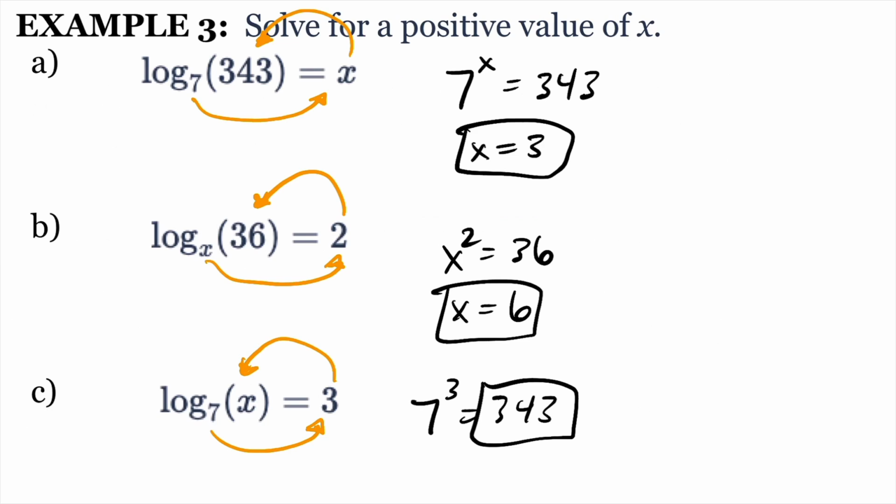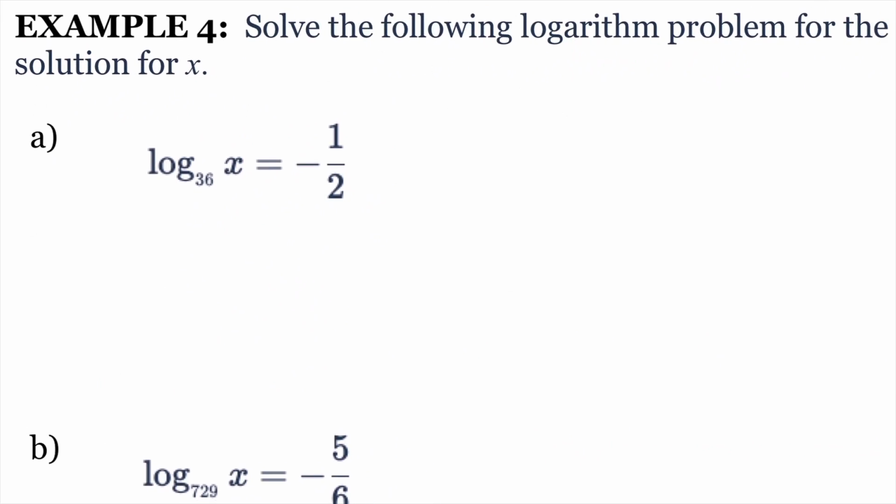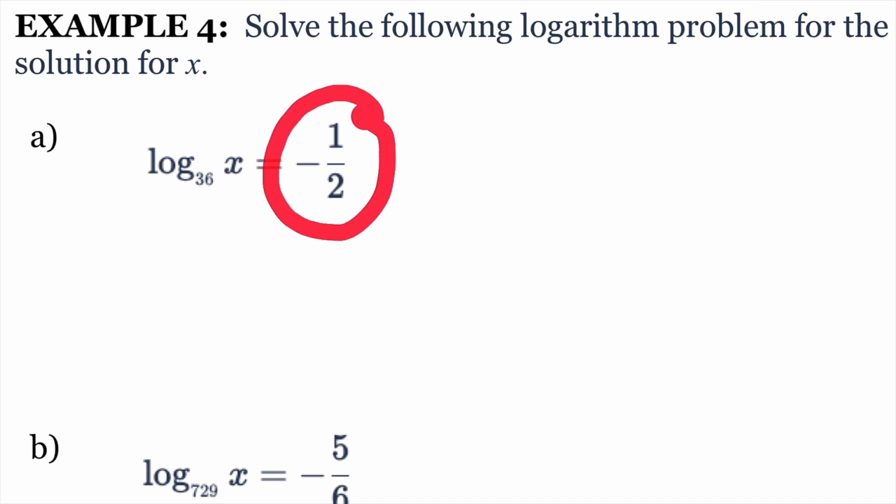The last part, example 4, is exactly the same. But the difference is we have fractions and negatives. Which component of our problem is this? It's the exponent part, right? What happens if we have negative exponents? We talked about that already. What do we do if we have a negative exponent? It flips, right? Either to the top or to the bottom, right?